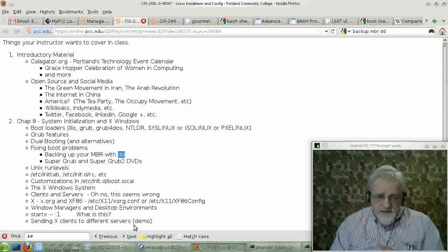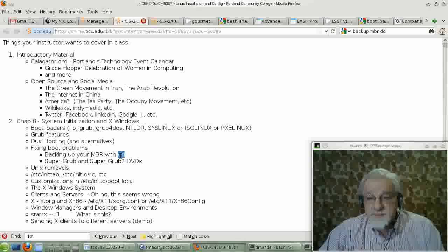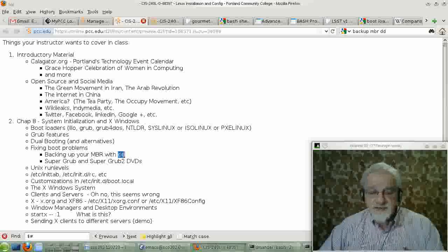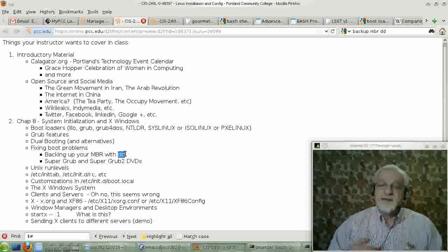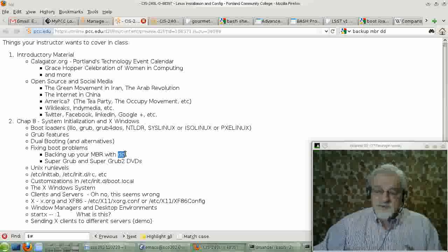I don't have much else to say about bootloaders and MBRs, except when an MBR gets goofed up and you can't boot your system. If you backed up your MBR and have a good copy someplace, you still can't boot your system, but you can boot it with a live distribution such as Knoppix, then use the dd command to copy the backed up MBR back down onto your MBR. Everything works. You're back to ground zero. Your system will boot.